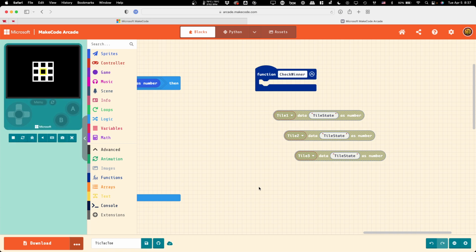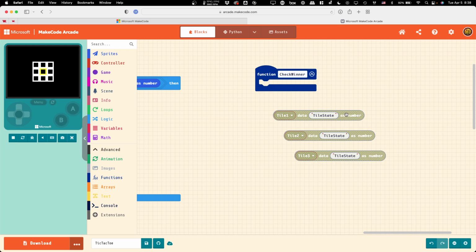Now eventually we'll have to do this same thing for 4, 5, 6, 7, 8, 9. The columns, which would be what? 1, 4, and 7, 2, 5, and 8, 3, 6, and 9, and then the two diagonals. But let's just get it to work with the top row, because the rest of it will basically be copy-paste. So what has to be true about these things? They all have to be the same, and none of them can be 0. Now if we check if they're all the same, is it enough to then check if one of them is not 0?